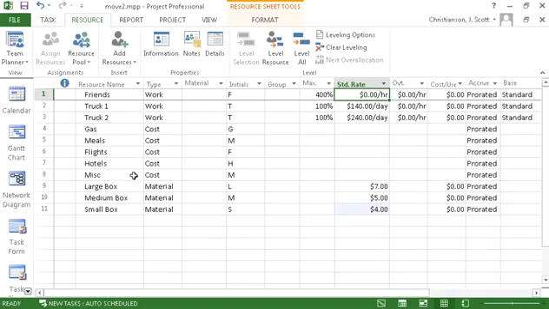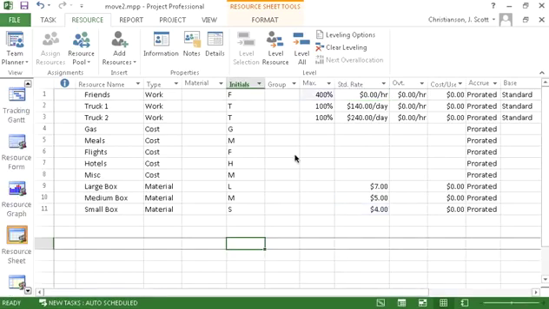We also have some costs that are going to be associated with this move, but we're going to enter those as we estimate them or as they incur if we're actually keeping track of our receipts in Microsoft Project as well. We're also going to have some material costs. These are going to be things that are going to be consumed or used up. We can't resell them at the end of this. We don't rent them by the hour or anything like that. So we're going to buy these boxes and use them for the move, and we're not going to worry about what happens to them next.